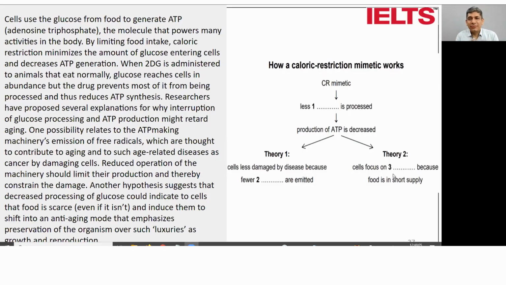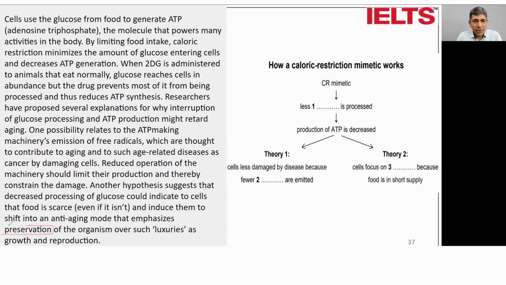Cells focus on what? Sir, cells focus on anti-aging. Okay, the word is not pronounced that way, it is anti-aging. And whenever you pronounce the T, don't say a hard T, a slight soft sound comes in it. Anti-aging. Okay, so it gives you a very nice, beautiful accent when you talk. It is very nice to have exact English pronunciation. Okay, so your answer is not correct. It is not anti-aging, it is something else. The preservation of organism, actually. Self-focus on preservation. So you want to say anti-aging or preservation? Preservation. Okay, so cells focus on something.